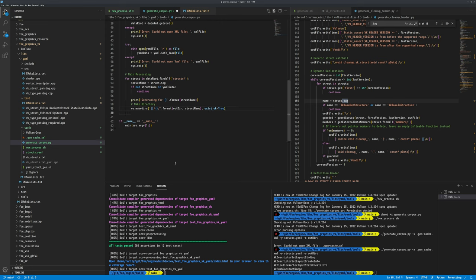Okay, grab some information. Member.tag. We're going to have the type. I'm going to need the type and I need the type suffix stuff, like the const star stuff, if I recall correctly. Yeah, type suffix. Okay, so equals member dot find of type. I'm finding the type child. I want to get the text off of that. And then I have member suffix, get suffix if it exists.